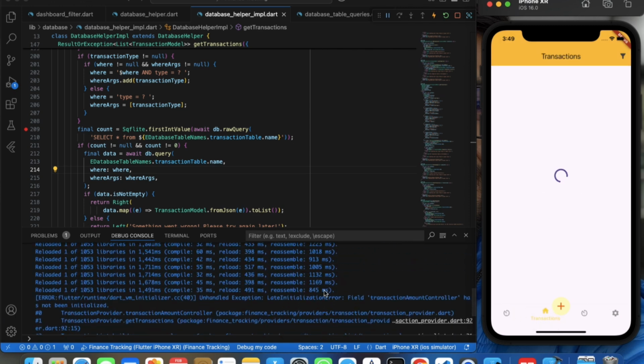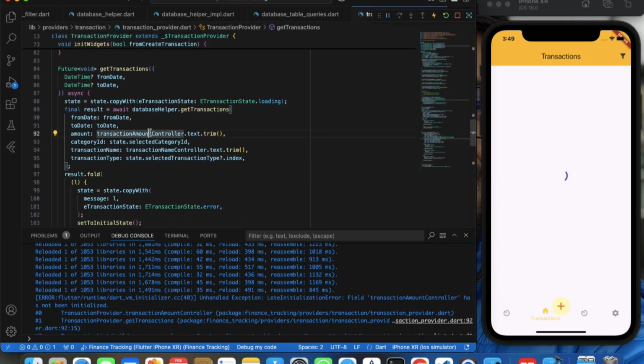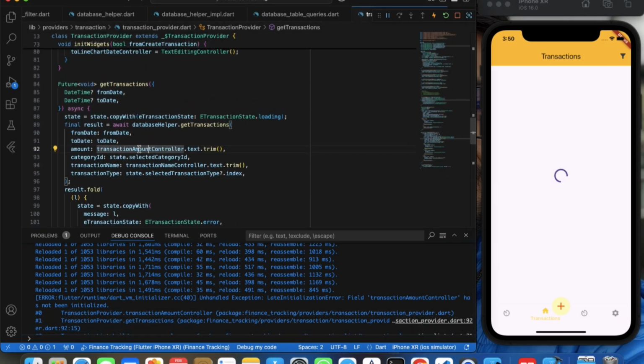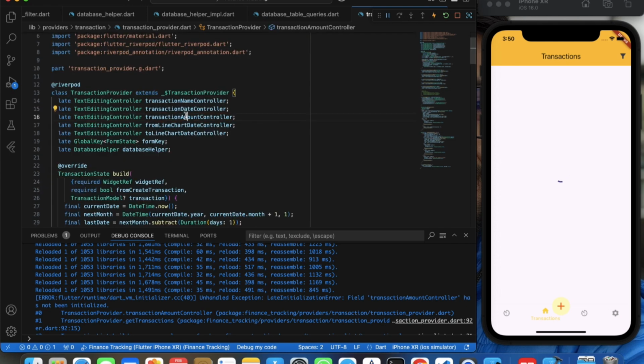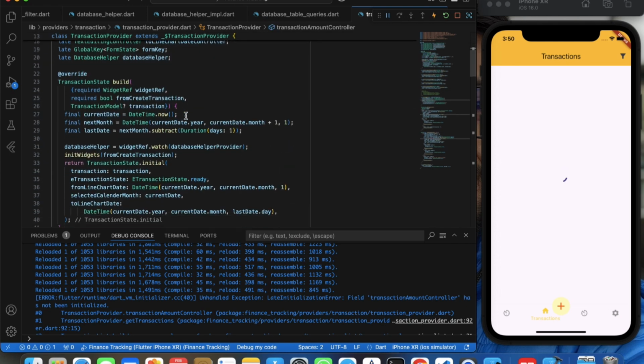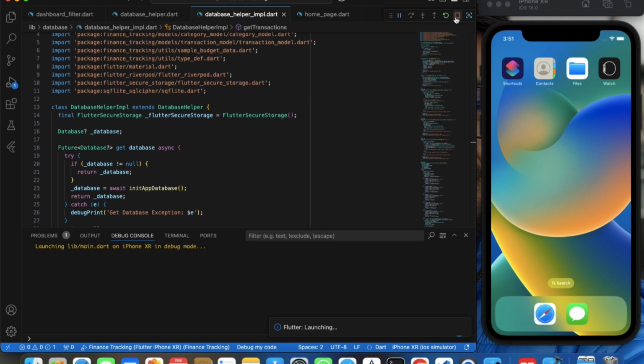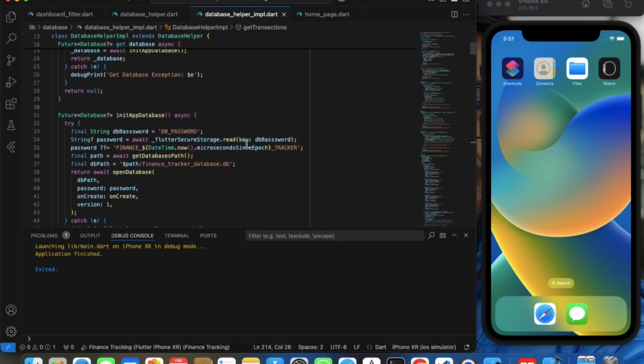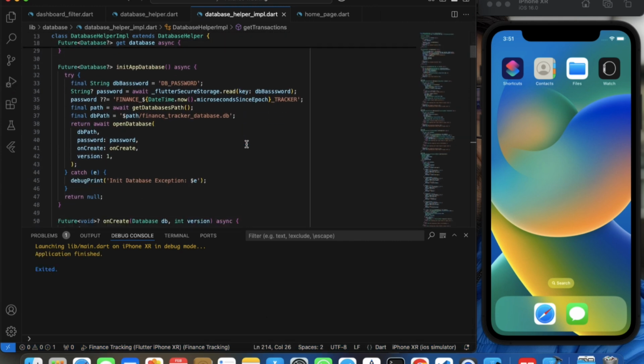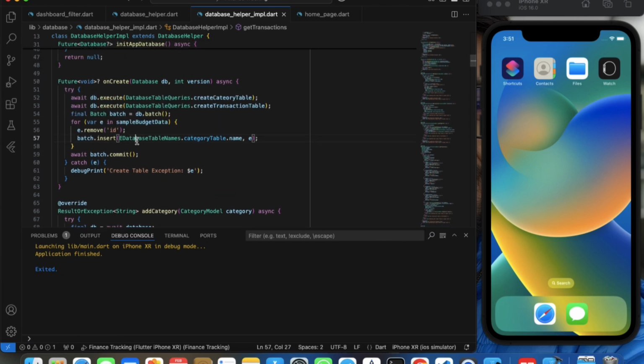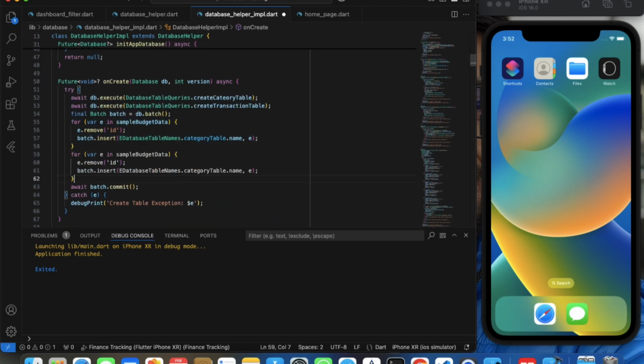Okay, what happens here? Transaction amount controller has not been initialized. Okay, if we want some transactions here, we can do one thing, that is here in sample transactions.